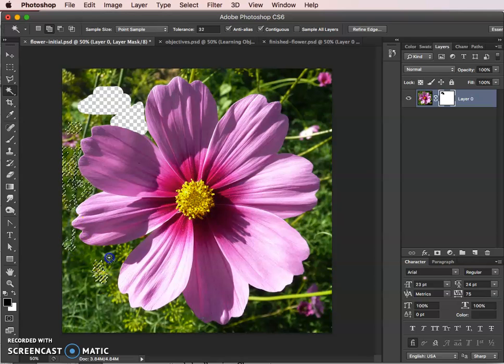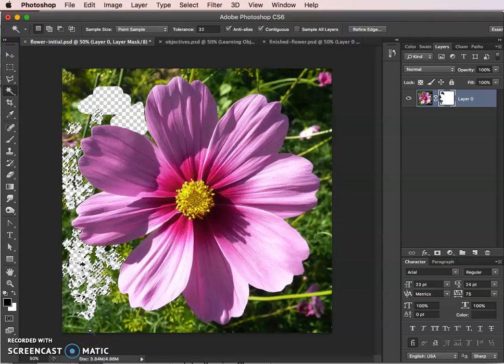That means I'm adding to my selection. So I'll go around and click a little bit more. Now if I hold down either Alt or Option, depending whether you have a PC or a Mac, and then delete, I get rid of that, and I've edited my layer mask based on the selection.